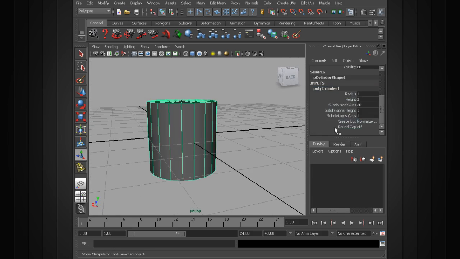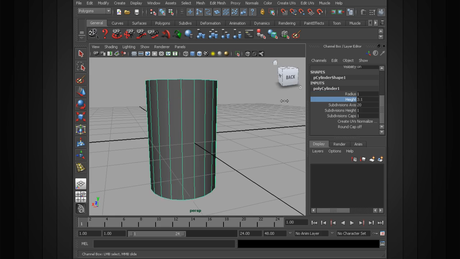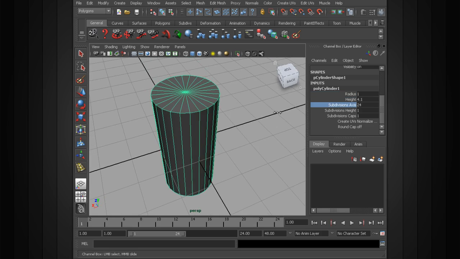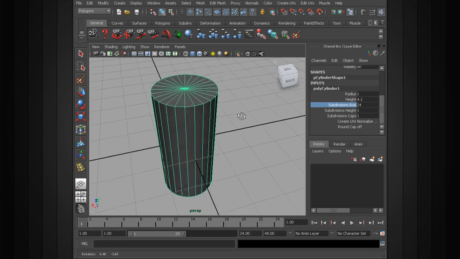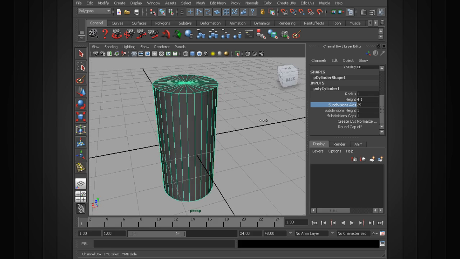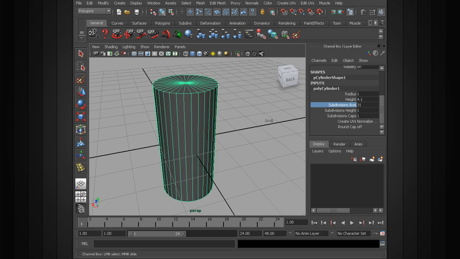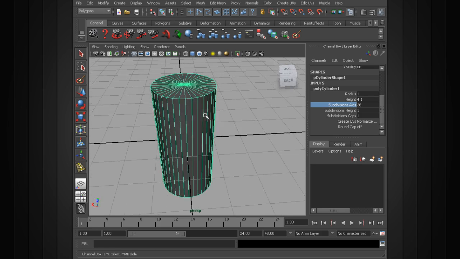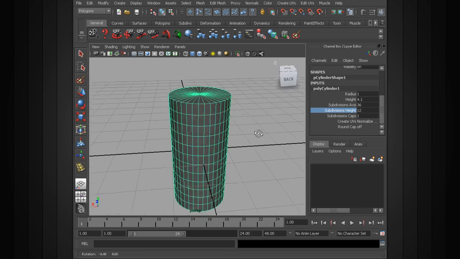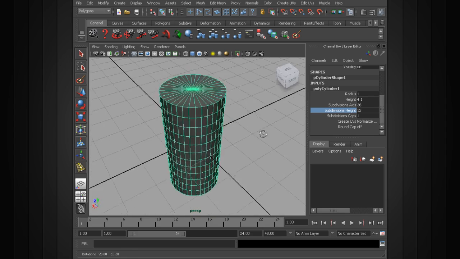And so for the cylinder, I want to give it a little bit more height. I want to make sure it has plenty of subdivisions here. Okay, so maybe 24 or so. Now let's actually bump that up a little bit. Go maybe 30, let's do maybe 36. We've got plenty of subdivisions here. And I also want to give it some subdivisions along the height. Okay, so we'll give it maybe 12. So pretty high resolution piece of geometry here. You can see all of the edges that we've got there.